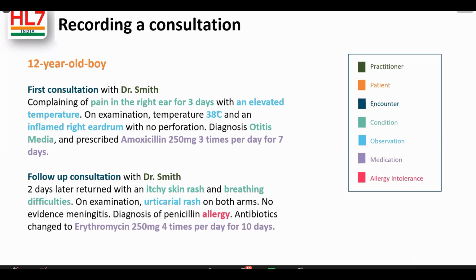Observation would be like his temperature and the rash or even the inflamed right eardrum, those can go in observations. Medications is clear, like whatever the medicines he's taking can go in medication, and allergy can go in allergy. The penicillin allergy can go in allergy intolerance. So it was quite a straightforward thing.